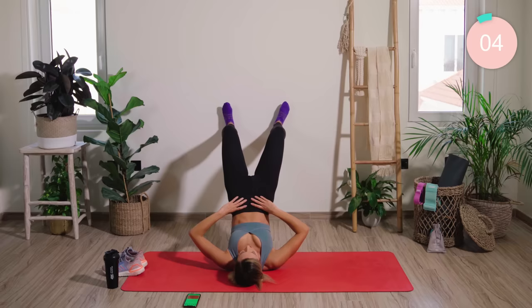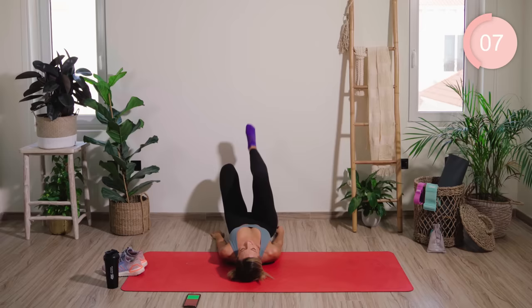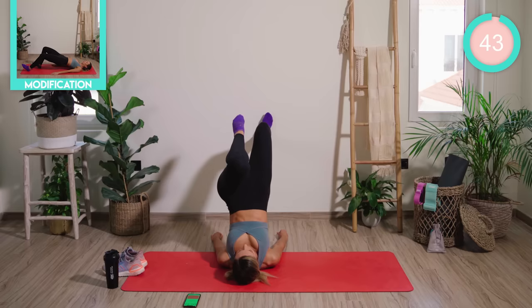Good work. Single leg now on the wall. Exactly the same thing. Hoping you can see me, but with one leg. So you're digging the heel in, the other one comes into the chest. You raise, pump, lower. Let's go. Raise, pump, lower. You can come all the way down or halfway down to make it harder.